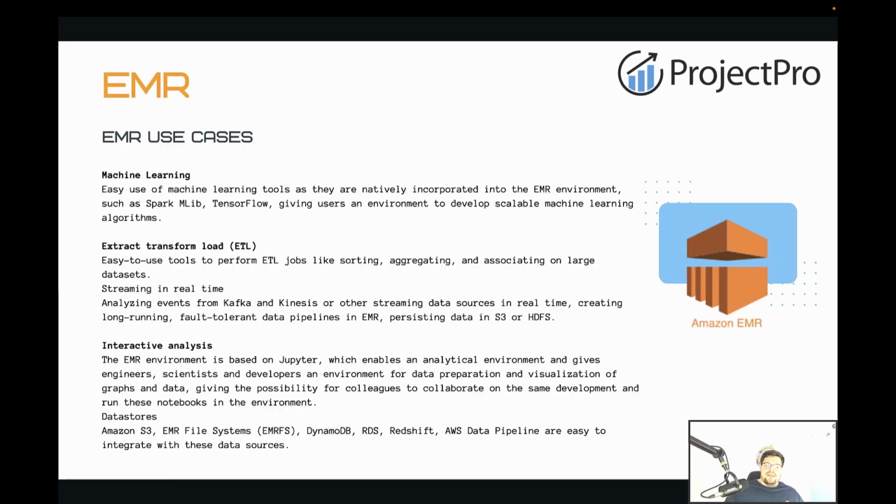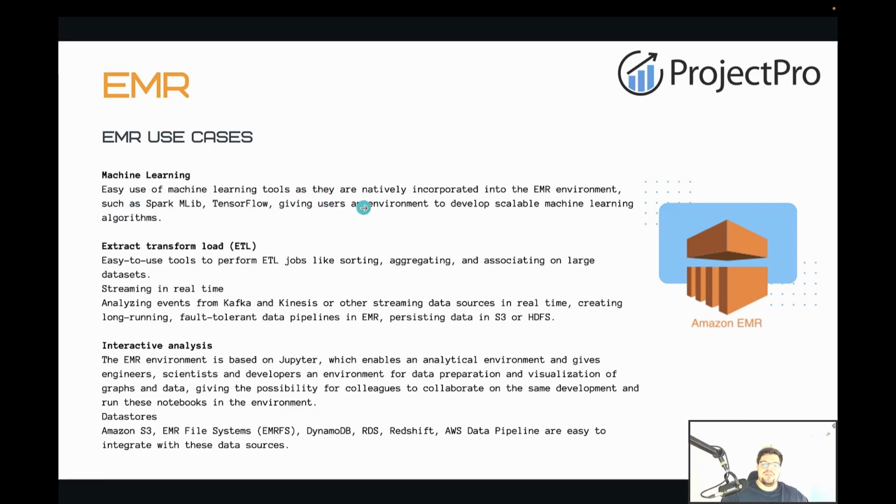Okay, and let's get some cases there. You can use ProjectPro to define your project, or create something for your clients, or even at your work. So let's go for machine learning. So we have a lot of different tools and a lot of different projects you can get and learn in ProjectPro to use machine learning.